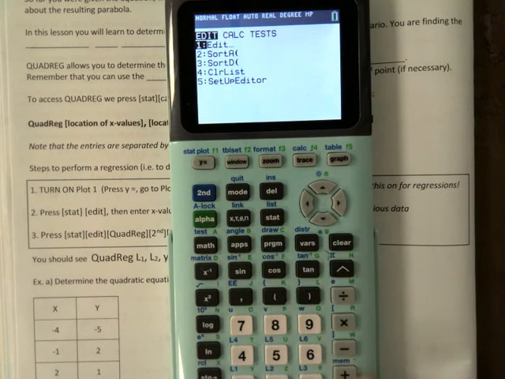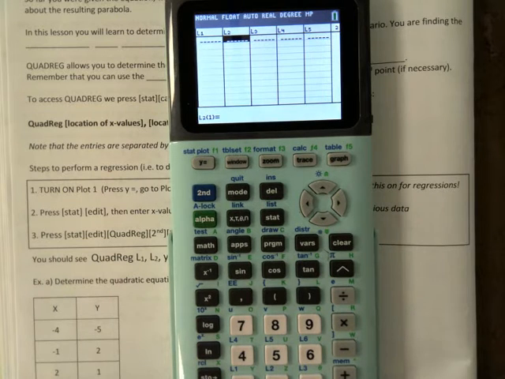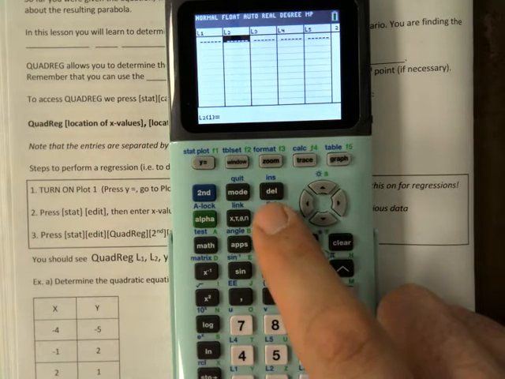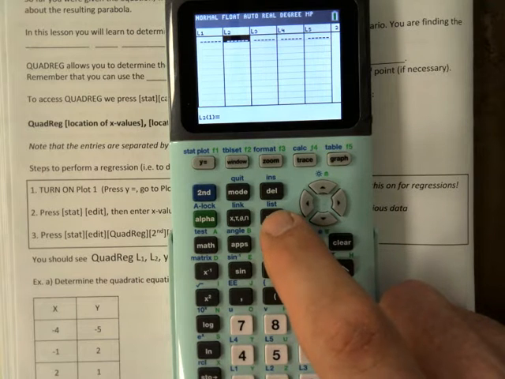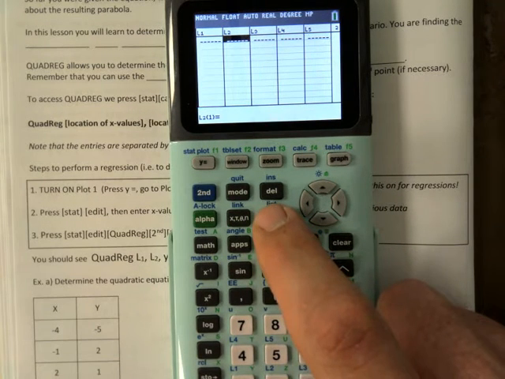How did I get here again? Stat, Enter, or 1. Press 1 if you'd like. And then you get to the Excel spreadsheet of this calculator. That's what this is. And you're like, why Stat, Mr. Dirksen? That sounds like statistics, right? Because it is. We're going to use that for statistics later on as well. But it's our Excel spreadsheet.